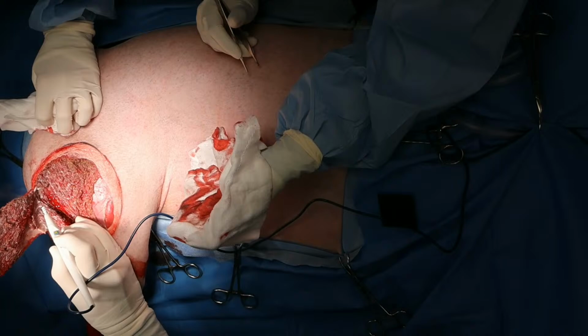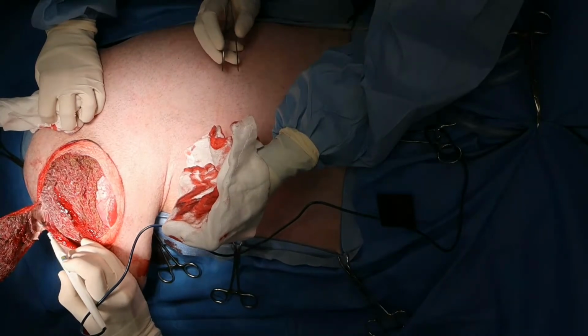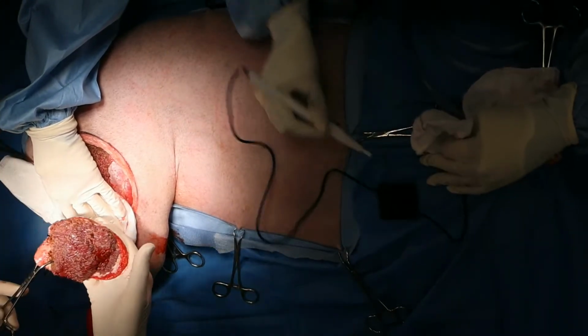Can I get some bupivacaine, please? All right, so that's my partial thickness fascia underneath that, so you can see that really clearly.